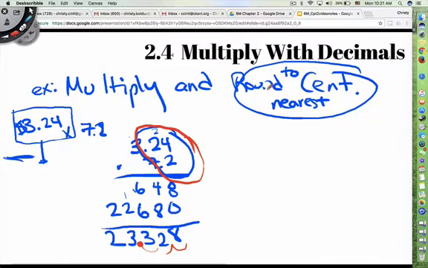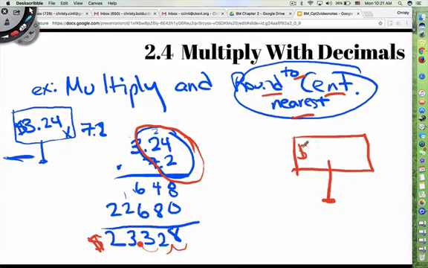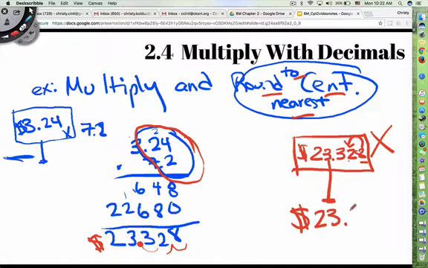But remember that we're being asked to round to the nearest cent. So you want to ask yourself, is this a price that would be seen on a board over a set of pens? Your favorite set of pens. Would you write $23 and 328 thousandths? The answer is no, you would not. You would round it to the nearest cent. So that 8 rounds this up to a 3, so the price that you would be reporting is $23.33. We never report those decimals that are not right there in the hundredths place. So rounding to the nearest cent means round to the hundredths place.